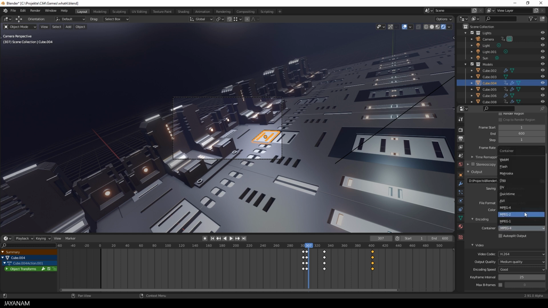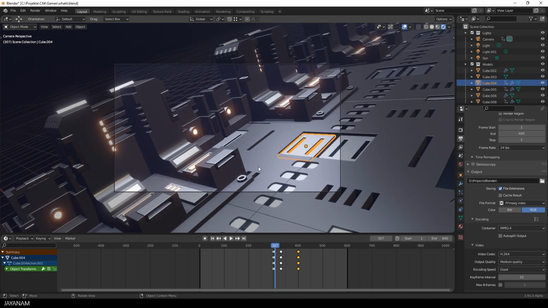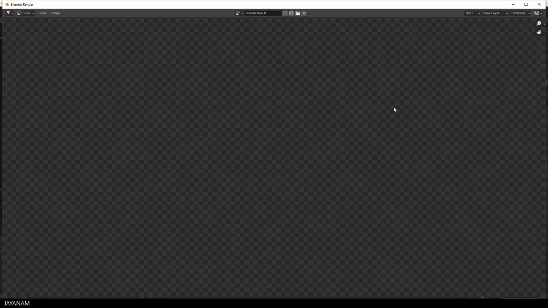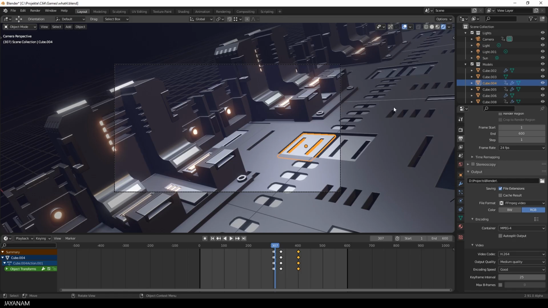The video codec is H.264, and with this you render a movie, which is okay for 600 frames, but if you want to be on the safe side, you can also render images and then later on combine them to a movie, for instance by using the Blender sequencer. Anyway, I rendered the movie. One image takes about 5 seconds. So the whole movie will be rendered in about 50 minutes. To render the movie, you go to Render, Animation, or use the shortcut Ctrl F12.